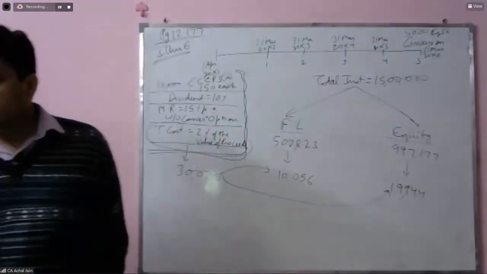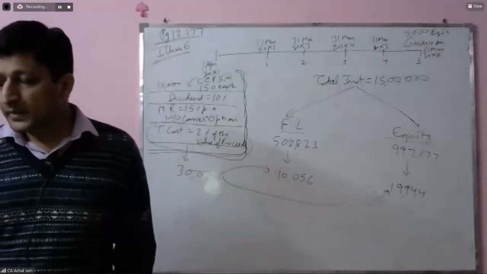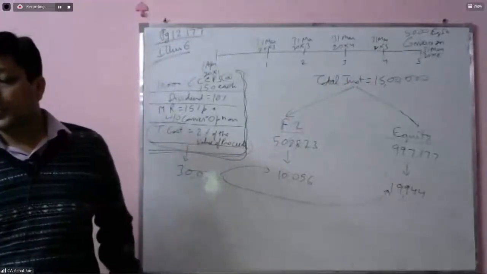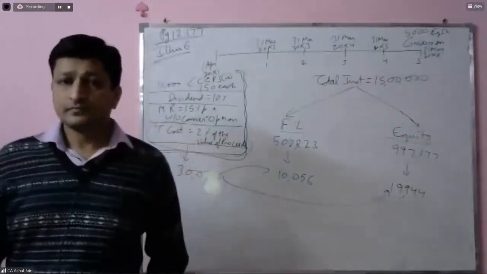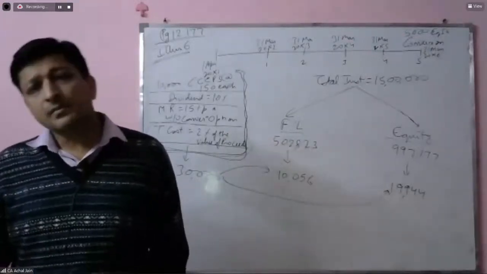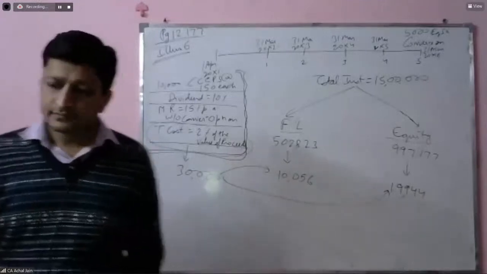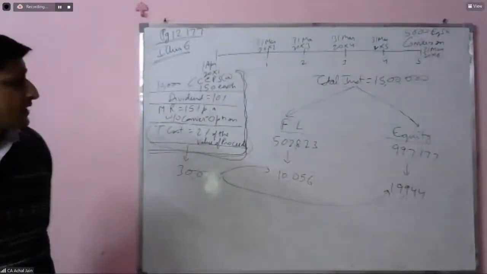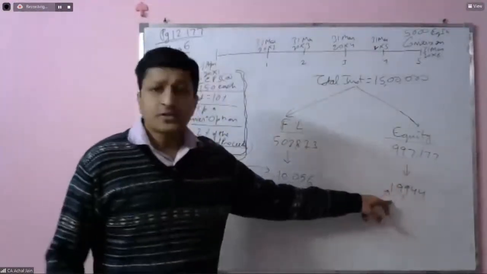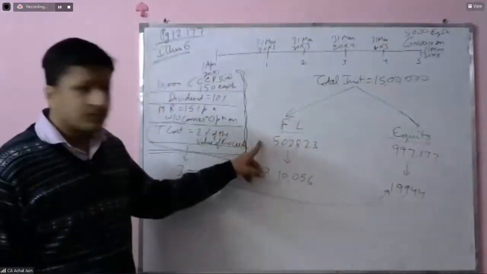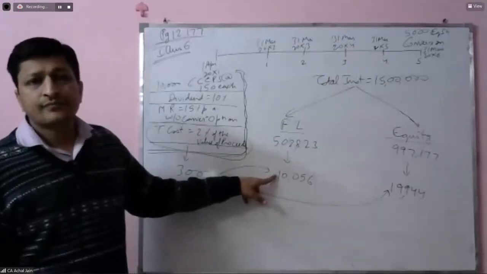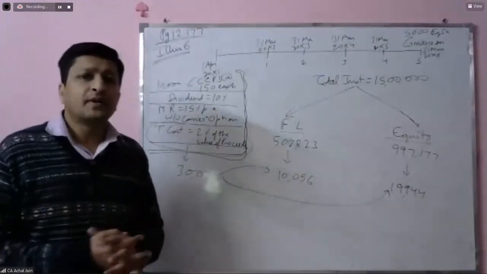Any questions, any doubts? In case you have any up to this stage, please let me know. Because after that, it becomes similar to what we have just solved, the last question that we did. Now, as a next step, what do we need to do? We need to do the accounting of equity, including its transaction cost, and the accounting of debt, meaning the financial liability, considering its transaction cost.